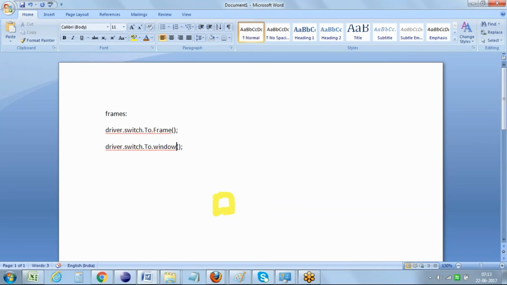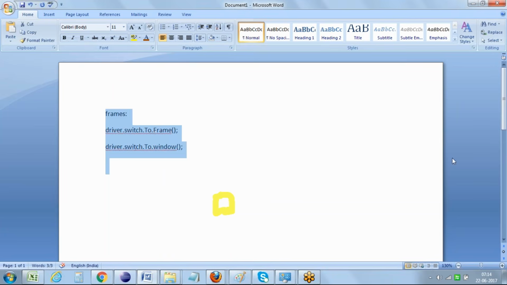So the next point we need to consider is that we can use the switchTo window command to switch to that particular window, and we can perform operations on that. So let's see how this is going to work.